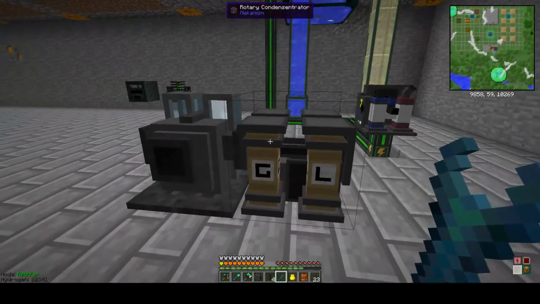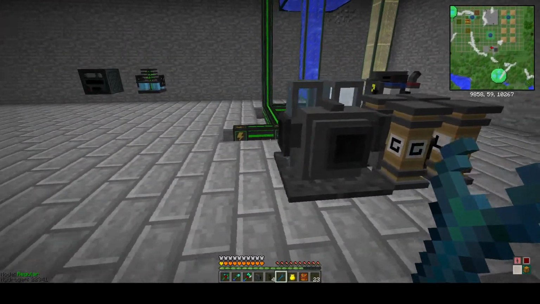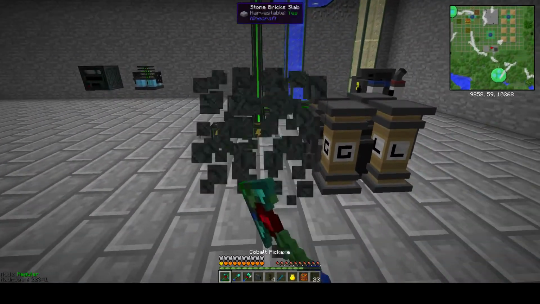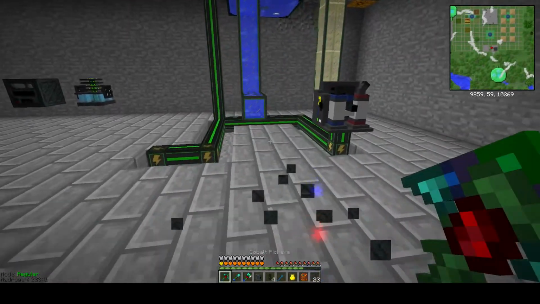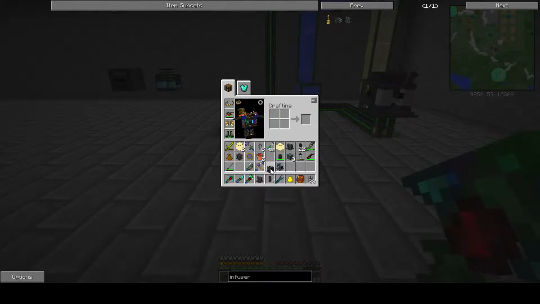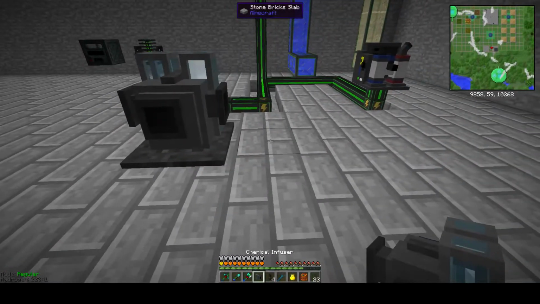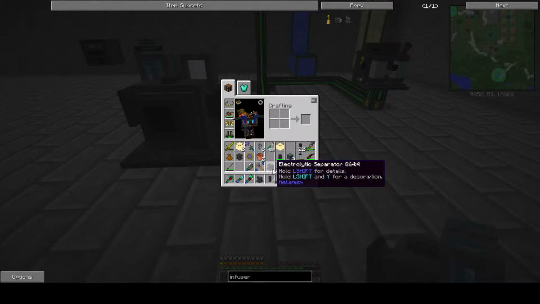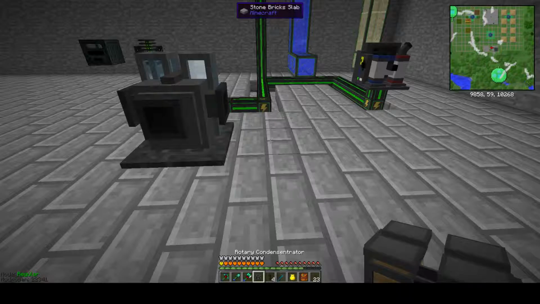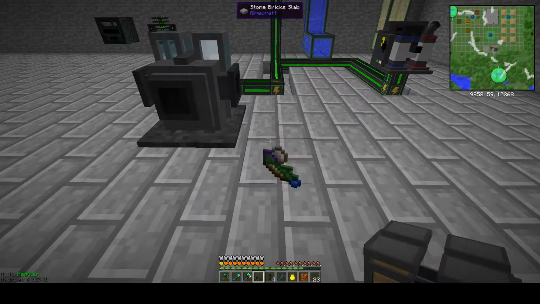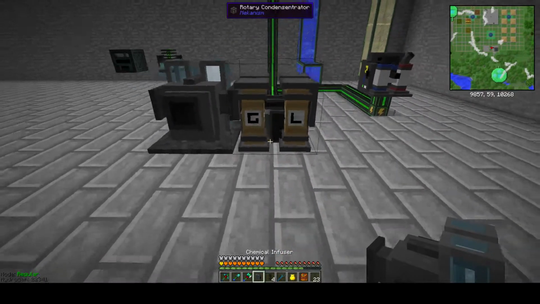So if that can't run in there... Yeah, okay, let's move it over. I know, confusing. Chemical infuser, which one has the inventory? This one. Here, and then the rotary condensator here.